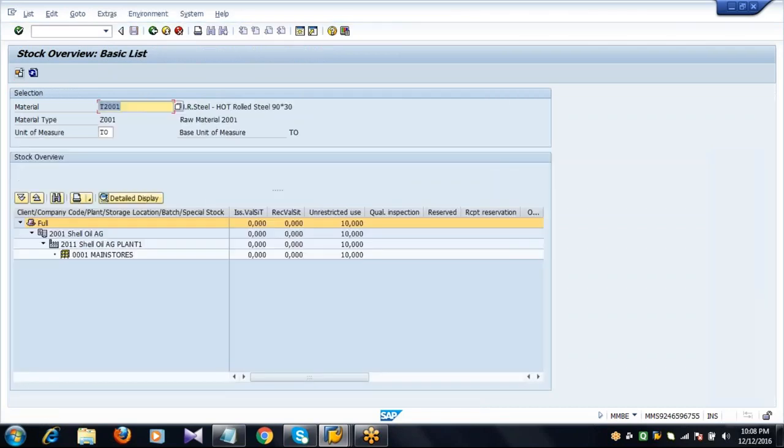If you execute, now see where the stock is. Previously, when you created a purchase order, it was under on order stock. Now once you create a GR, it moved from on order to unrestricted. Unrestricted means there is no restriction. It's good stock or available stock. That is the meaning of unrestricted use stock.